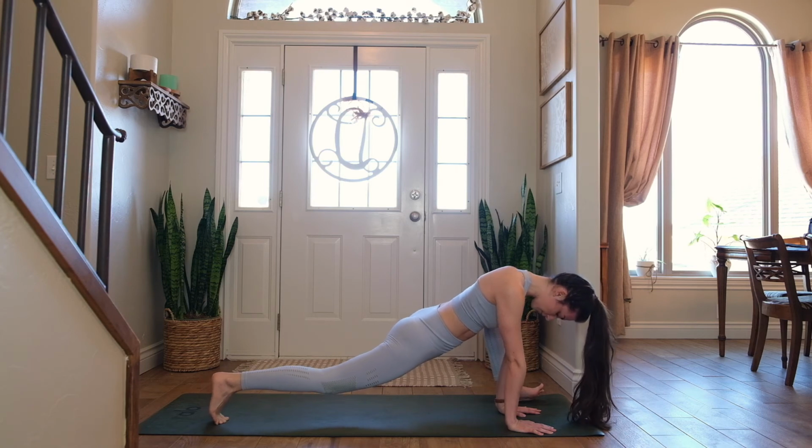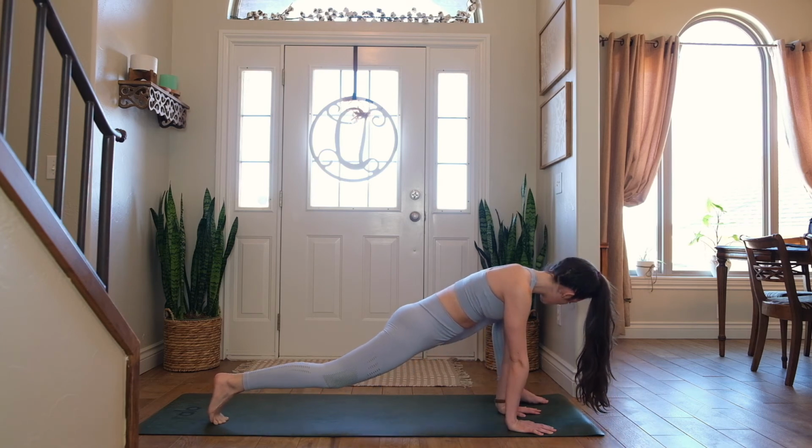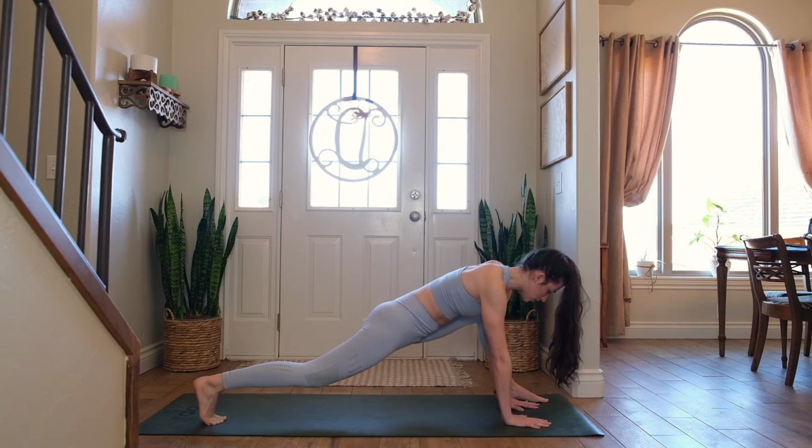Now your bent knee is pushing into your shoulder here. I want you to feel that and then feel the difference when you push your knee out away from the shoulder. You feel a different stretch. Maybe rocking back and forth, staying up on the back toes. Now bring that knee in towards your shoulder again. We're going to scissor kick our feet so we can switch sides.